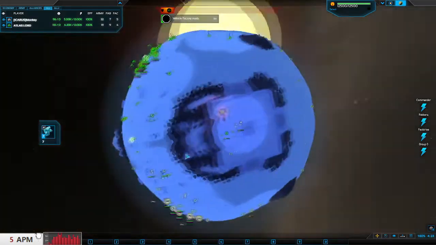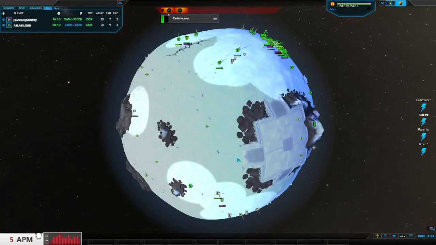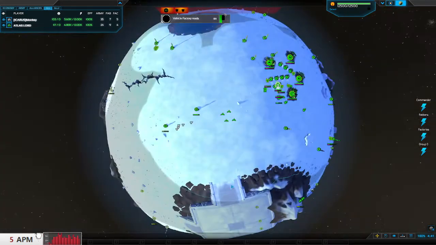Like Atlas is forward here, Monkey's forward here, Monkey's forward there, Atlas is forward here. It's like a zipper. They're both just zipping into each other, just little things clinking in. But it's painful. It's a very painful zipper.